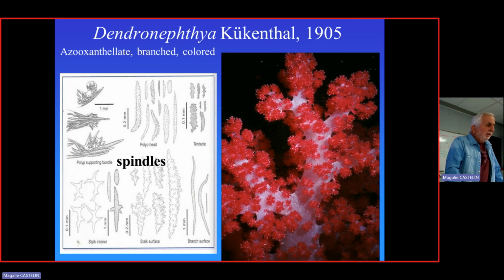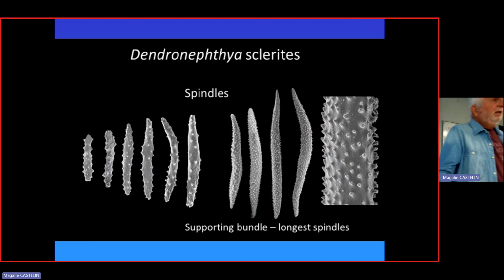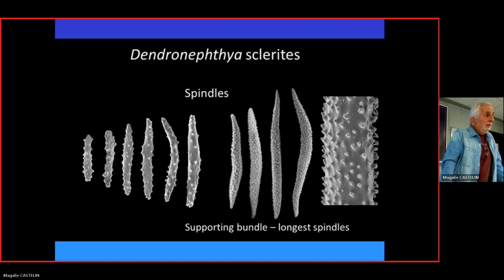Well, there are more types, like here. It's a project that should be restarted from the beginning, and I believe that the number of species is much lower. Here you see the spindles. It's a spiky colony. By the way, we published a paper in Science, 1995, providing the evidence, experimental evidence, that Dendroneptia is feeding on phytoplankton, being a grazer. The first evidence of an octocoral using this type of food being filtered from the seawater.